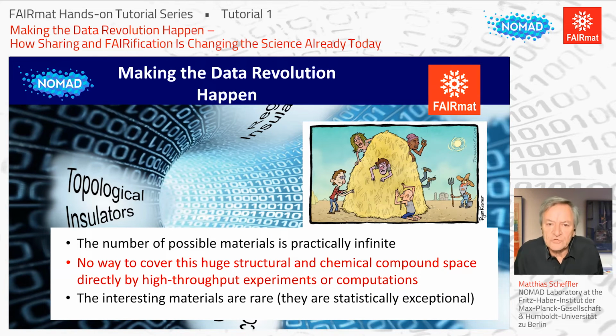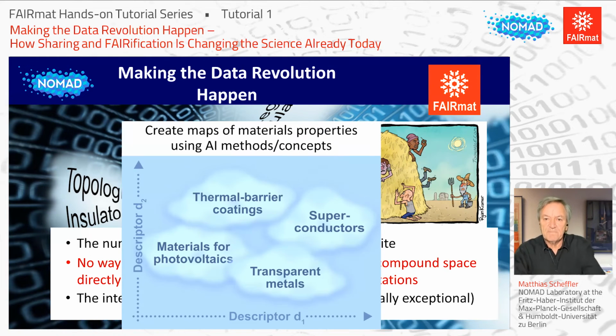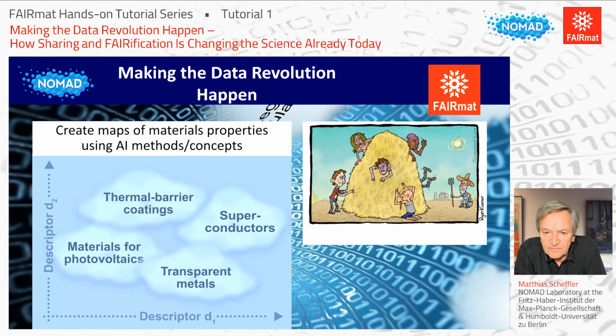A route towards a solution is to create maps of materials, properties, and functions. These maps rely on the knowledge of the appropriate coordinates, the x-axis here and the y-axis, called here descriptor 1 and descriptor 2. These are physical parameters that are initially not known. Only if we have found the appropriate descriptors, we may discover such a map where in relatively small areas there are materials that are good superconductors, and in other areas, materials for photovoltaics and so on. Obviously, at first we need data, and then we can, with artificial intelligence, try to find these x and y axes, the descriptors.